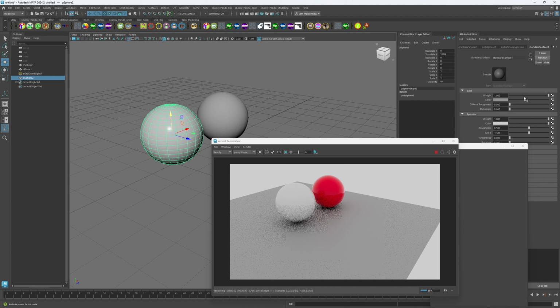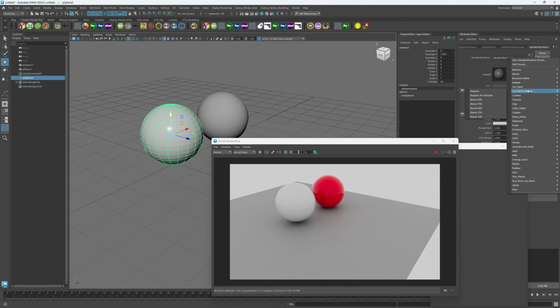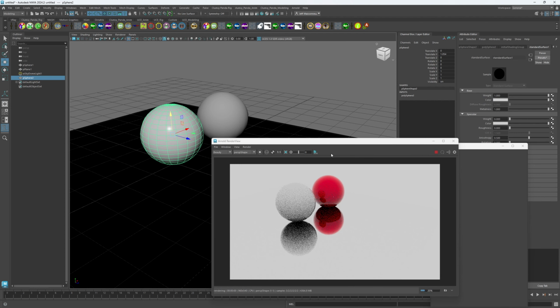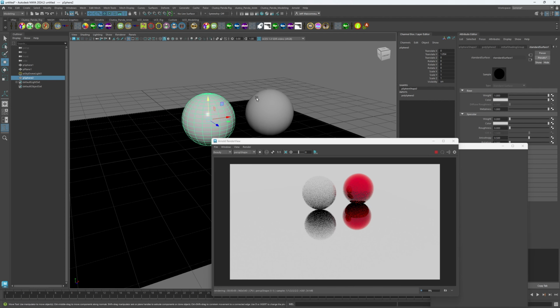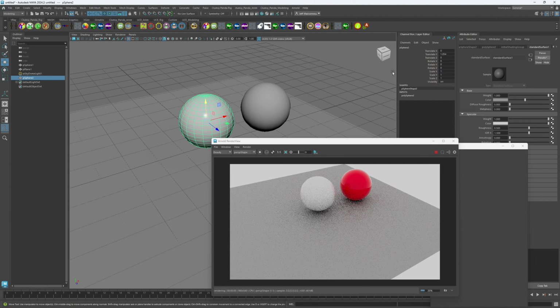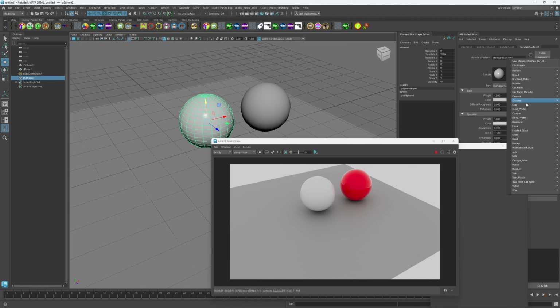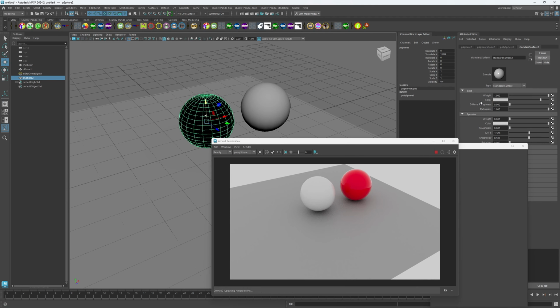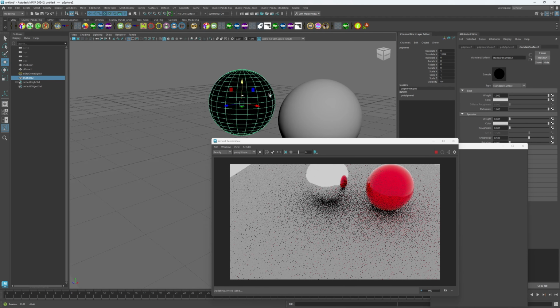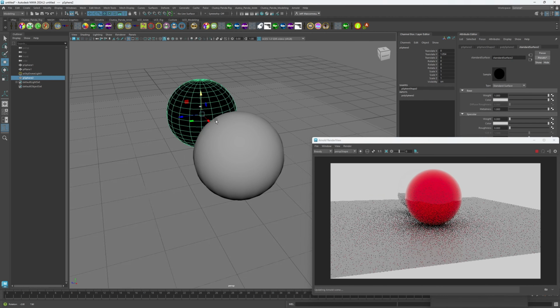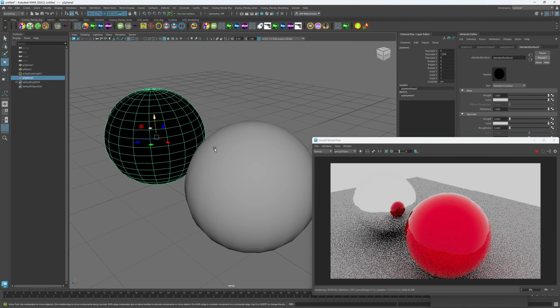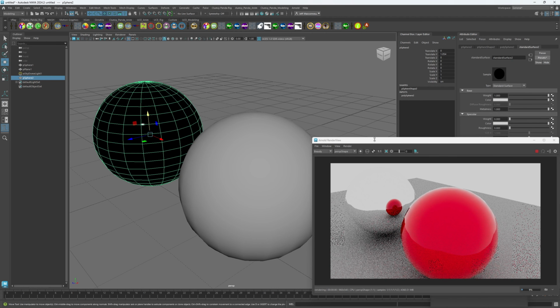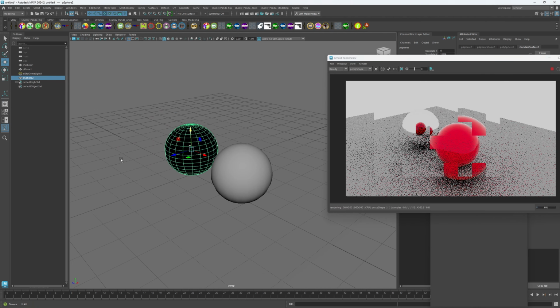And I'm going to use a preset and use a clone. And now we have a nice render with our scene.